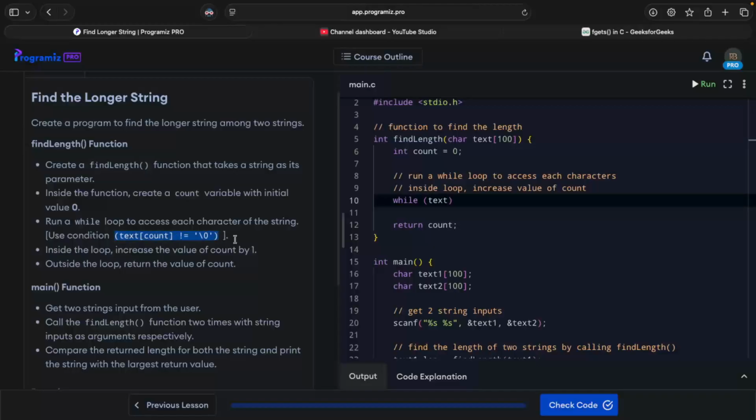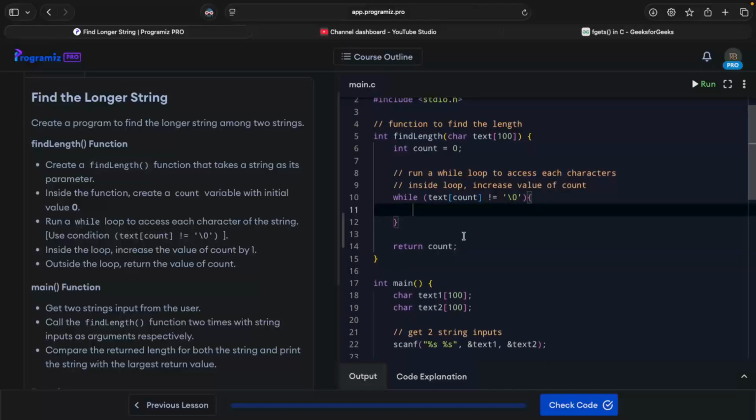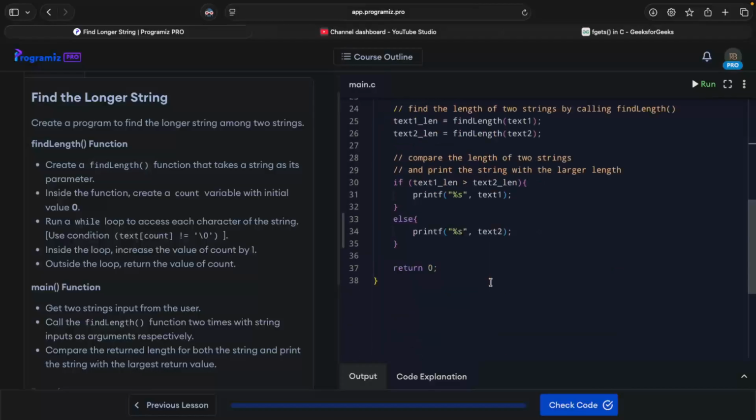Copy it, paste it over there, because while the count is not equal to the end of the line, we still want to continue. And we simply do count plus equals 1 like earlier, and that's it. When it breaks, we simply return the count and compare over here.